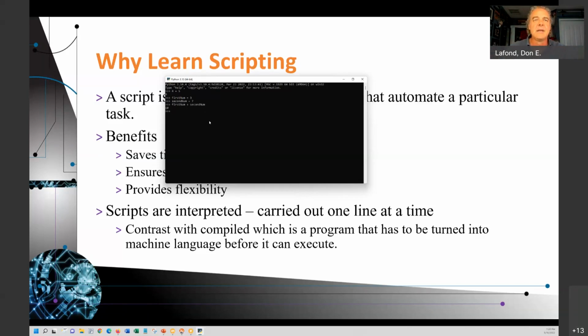You can make this a compiled, if you will, program that runs when you want to run that program. So, for example, yesterday I worked on a Python script. Here, hang on, let me find that file.